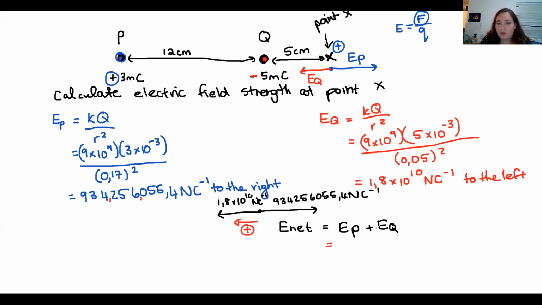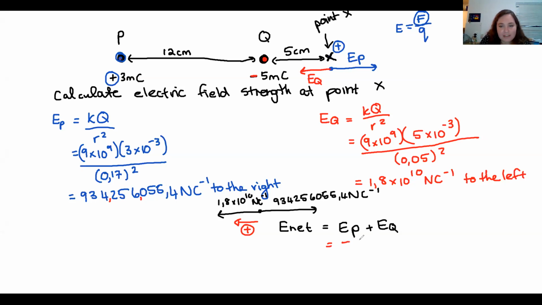Please note here, don't put in a negative sign there. Until we put values in, while they're still variables, we have to algebraically add them. If we add them and they're negative, yes, it is a subtraction, but we don't put negatives in here. It's a bad scientific thing to put a negative there. So I'm going to say my electric field due to P. Oh, I've got them the wrong way around. All right, let's go. So we're going to start with P, which is towards the right.